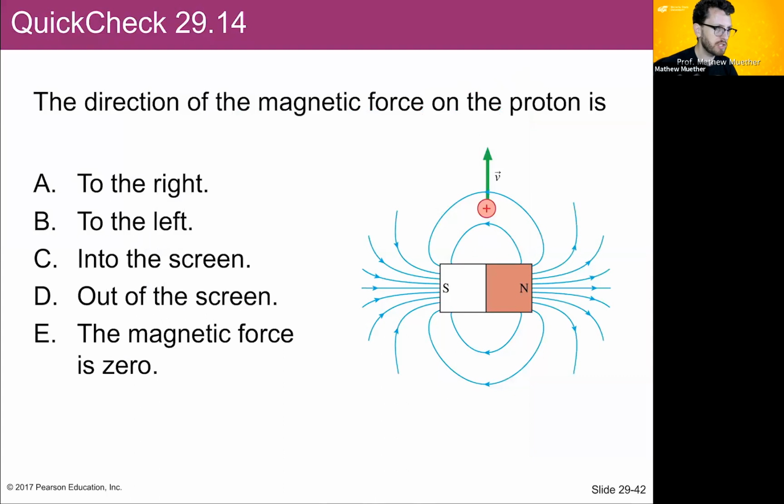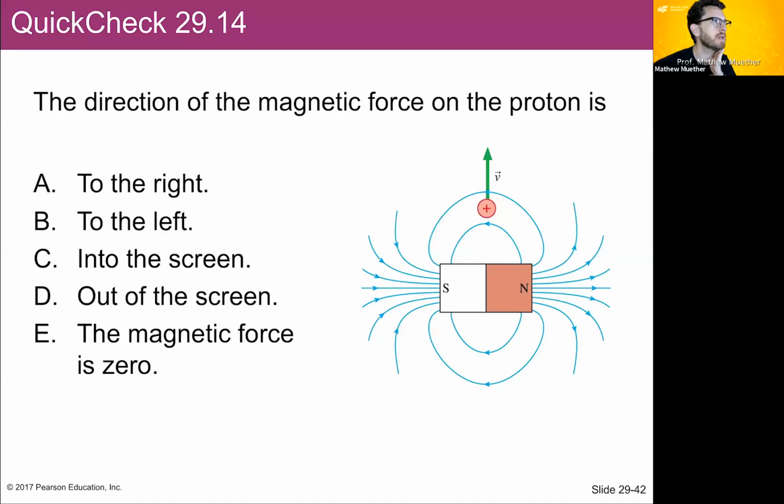Let's just do this last problem and then we'll stop for today. Tomorrow we'll talk all about the forces that charged particles experience in magnetic fields. If I have the field generated by the magnet shown in the slide here, and a charged particle moving as indicated, what direction does the magnetic force point on this object?